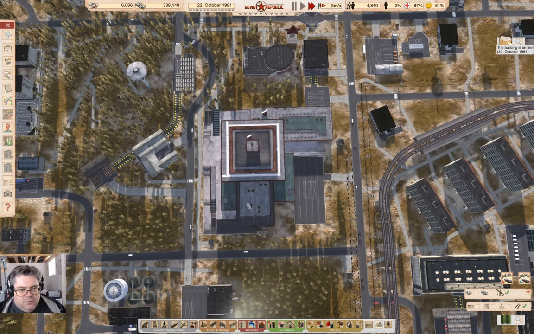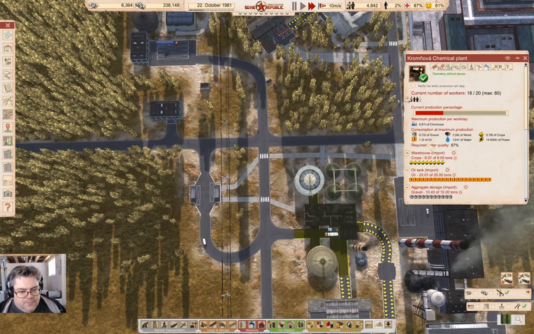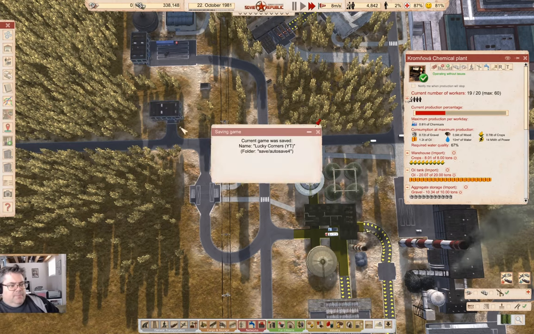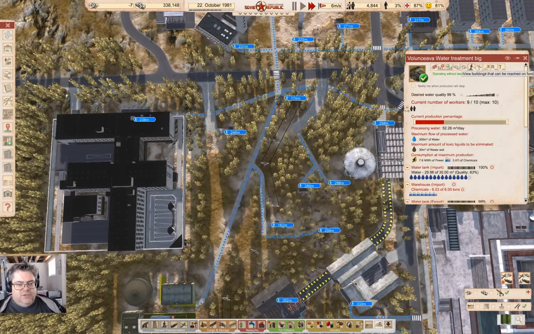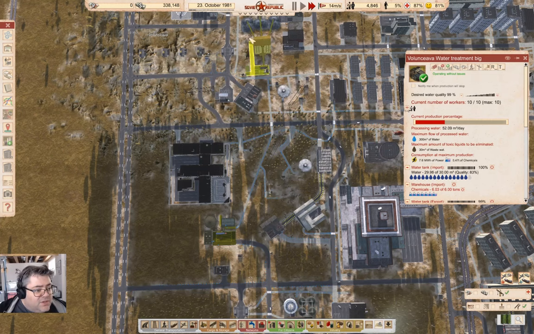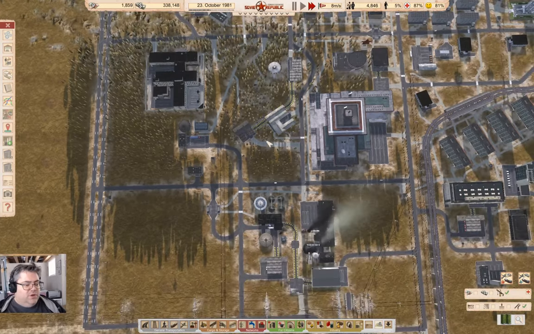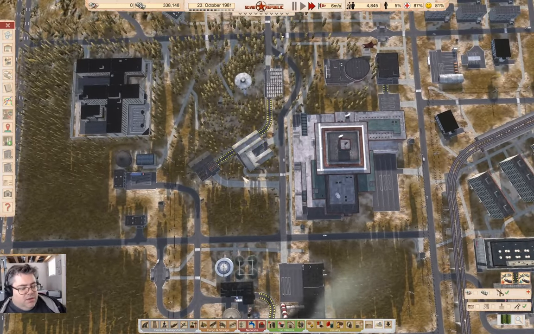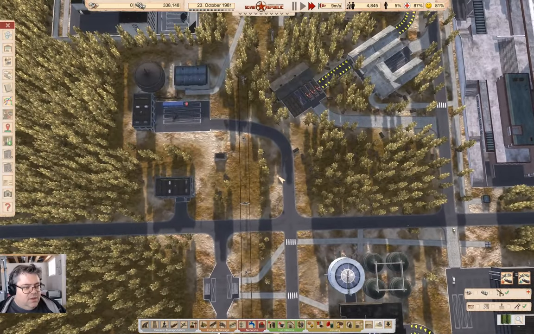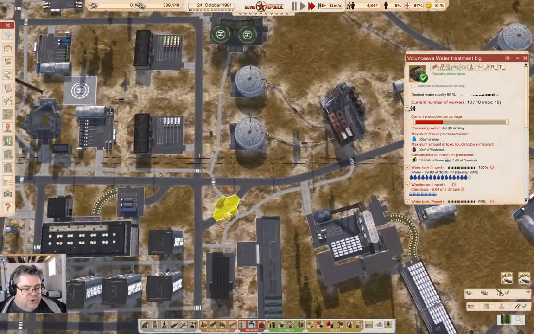It put the fire out. Okay. This is producing some chemicals, right? So if I do this, it makes it to the, oh, makes it to this. So there's two water sources for the water treatment plant. That is good. Okay. Certainly not bad, anyway.